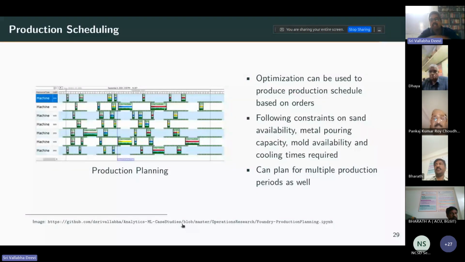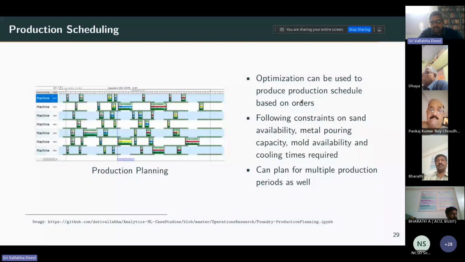What is production scheduling? You have a foundry and you have different components that are required. There is an order for a large vessel, there is an order for small components, there is an order for say a nacelle of a wind turbine, there is an order for brake shoes or brake housing. Each item will require certain sand, a certain amount of metal, certain labor hours. If I have to schedule my capacity optimally so that I do not have waiting time, then we will use an optimization model to do production scheduling.